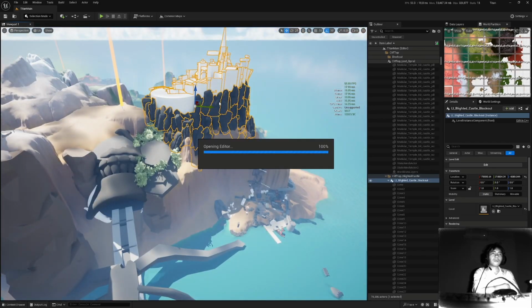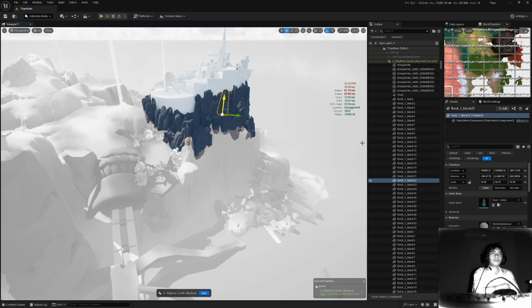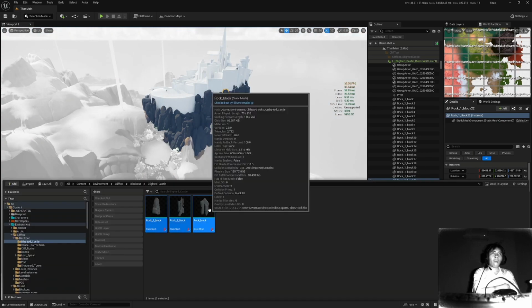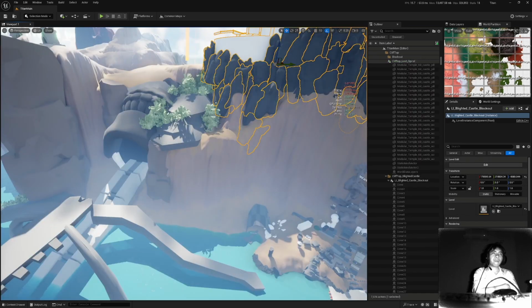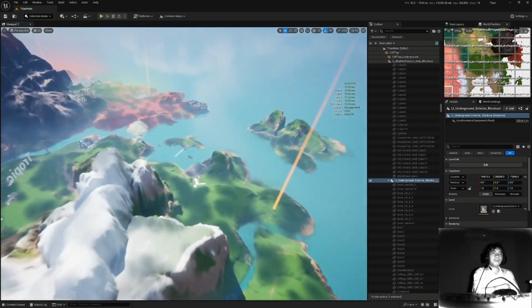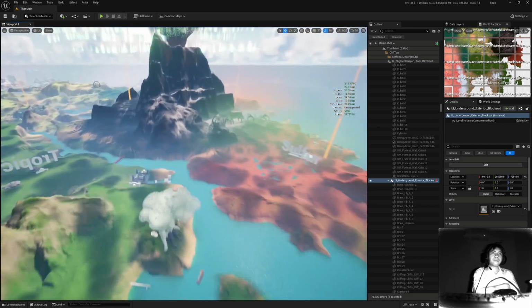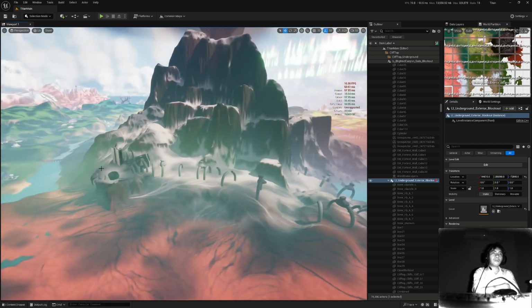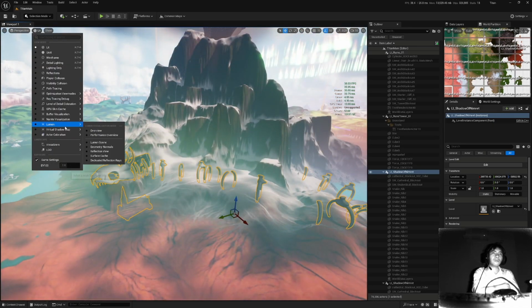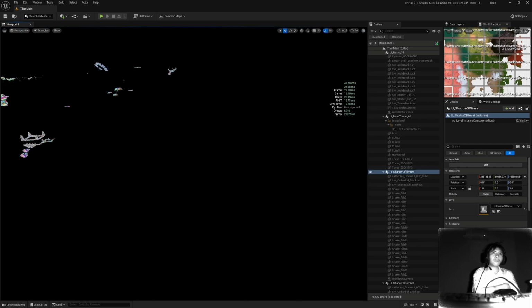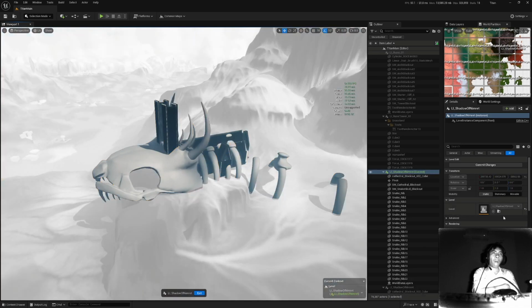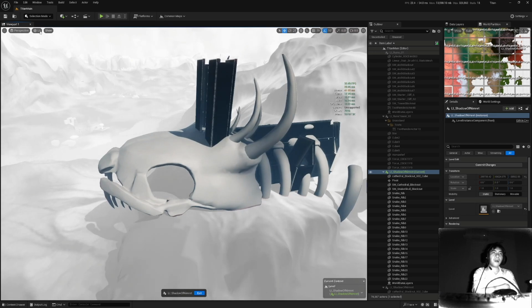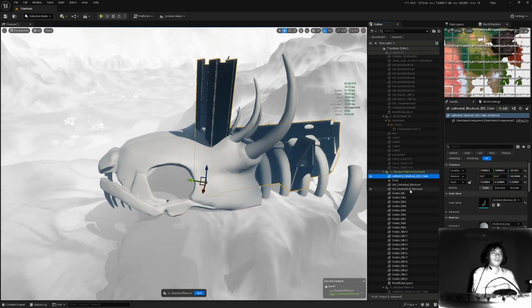So all of these rocks here that have been put in, if we go in, and those are all checked out, so we won't be able to edit those. But those need to be. How about this? New nanite. No. There we go. Let's have a look at that one. See if we can check that out. It does not want me to select that.